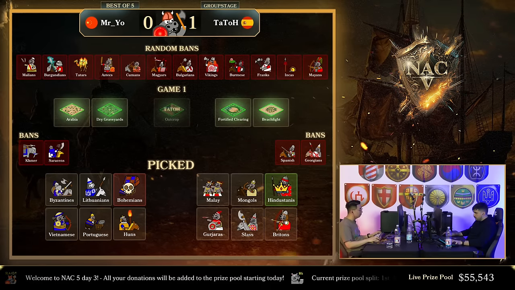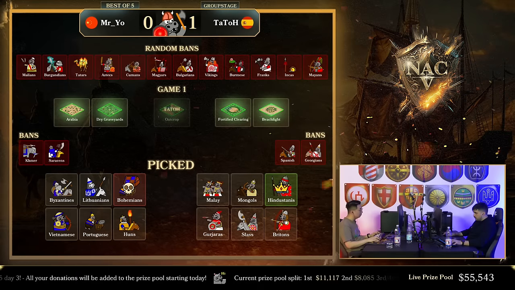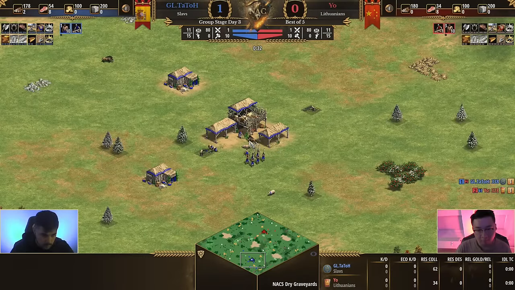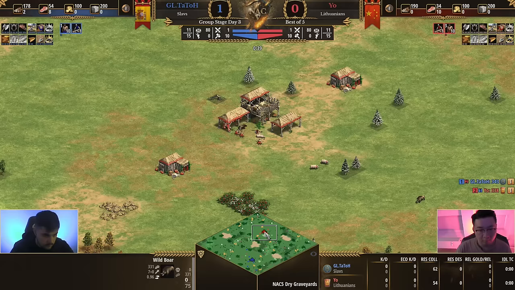Let's say you're worried that Malay could be good against you on Arabia or Dry Graveyards. You go Fortified Clearing, where Malay are also very strong. See what Tatoh's going to play there. And then if Tatoh plays Malay, you have your answer. If he doesn't, you then have a greater understanding of what's remaining.